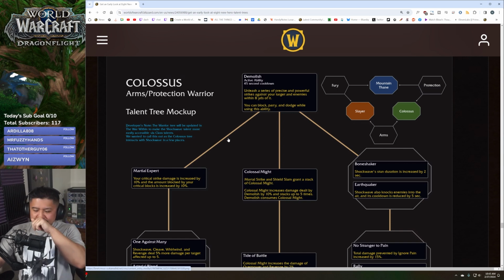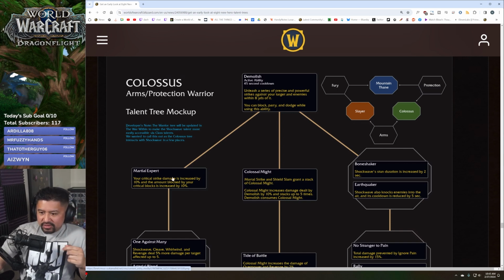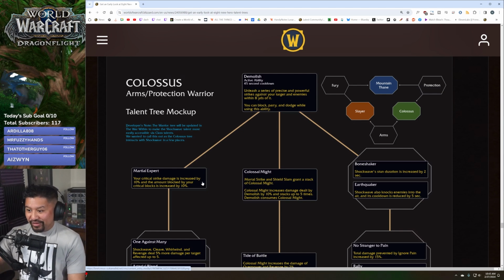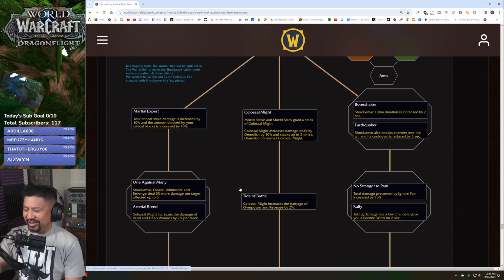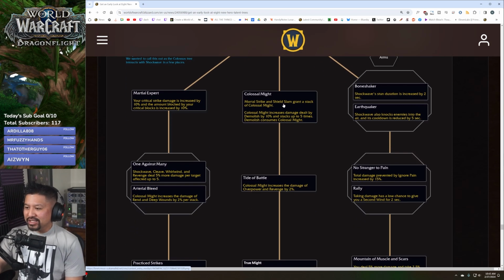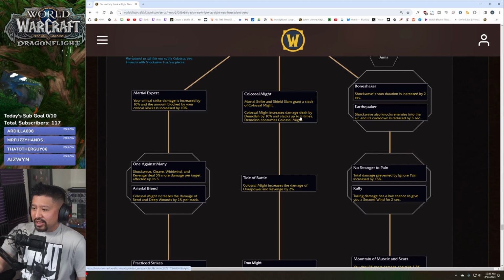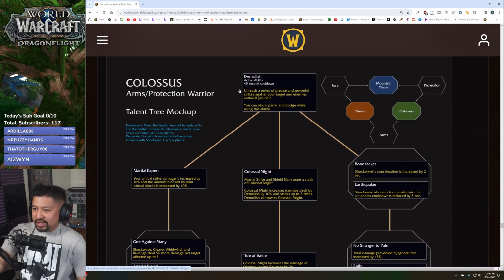All right, so starting with the passives, Martial Expert. Your critical strike damage is increased by 10%, and the amount blocked by your critical blocks is increased by 10%, as if it's not enough already. Wow, that's pretty strong. Mortal Strike and Shield Slam grant a stack of Colossal Might. Colossal Might increases damage dealt by Demolish by 10% and stacks up to 5 times. Demolish consumes Colossal Might.